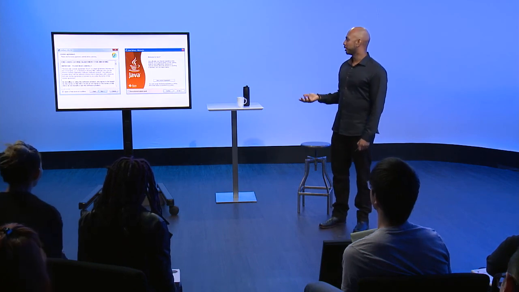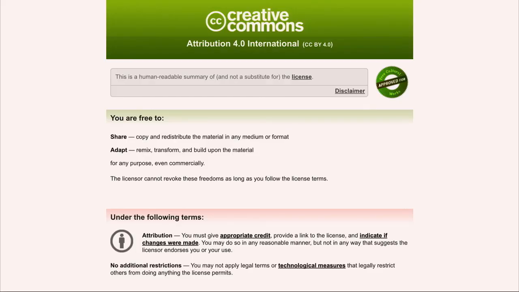A much better way of doing this is showing people, in a human readable version, a summary of what's going on, and then giving them access to the full thing if they need it.